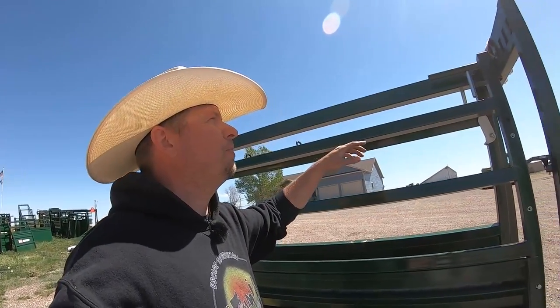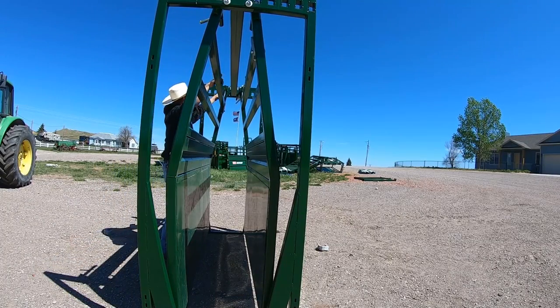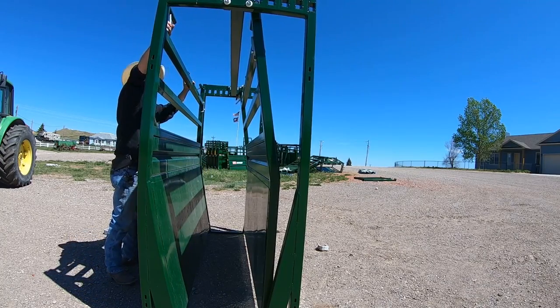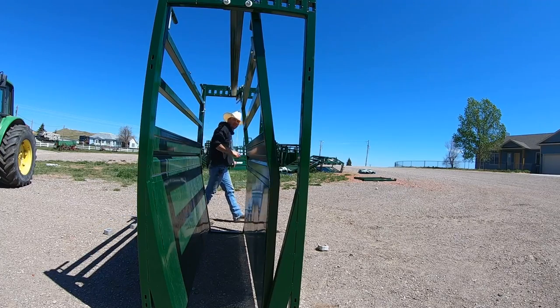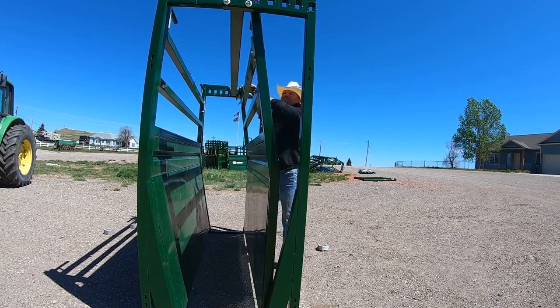Okay, so this is our first alley. This one is actually assembled already for us, which was very nice. So basically what this is going to go right behind the squeeze chute. And with these adjustable sides, you can basically make it as narrow or as wide as you want to.